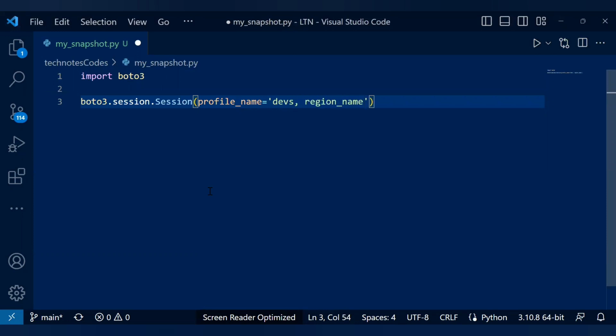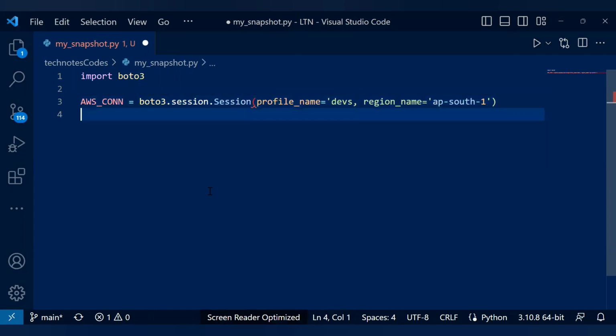And I'm defining a region where I would like to operate. And fixing some errors. Now let me quickly put it inside a string so that it is easy to use.